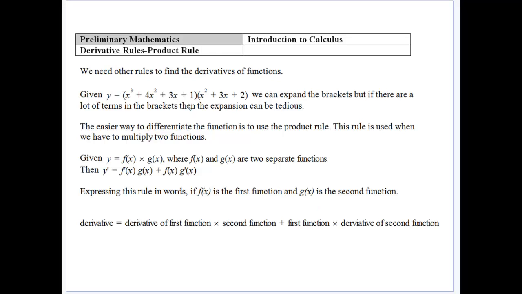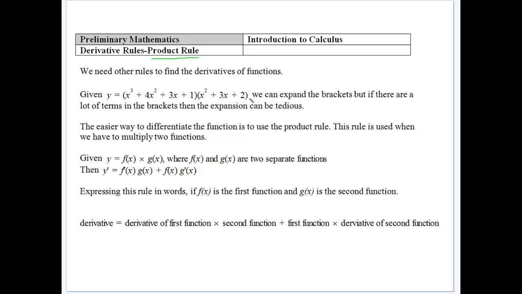So what we want to look at now is another rule to find derivatives of functions, and this one's called the product rule. Seeing the word product would give you an idea that it's got something to do with multiplication, because product and multiplication are synonymous there. As we're saying, we need more rules to solve some of our derivatives.